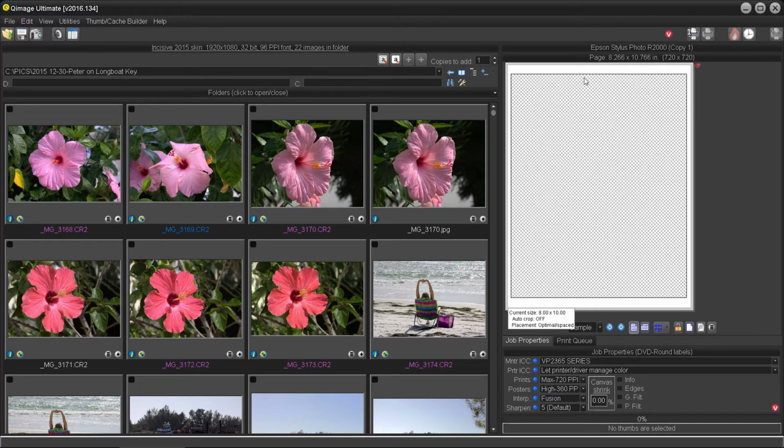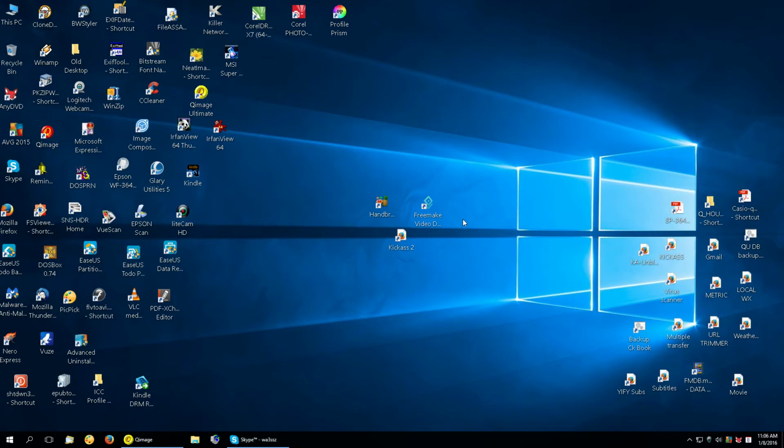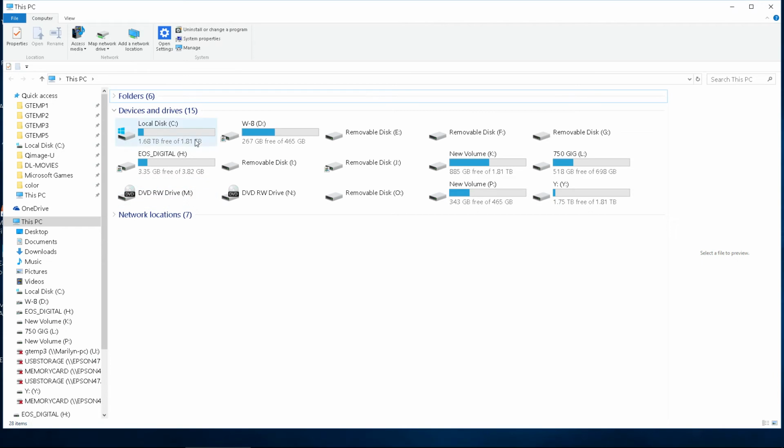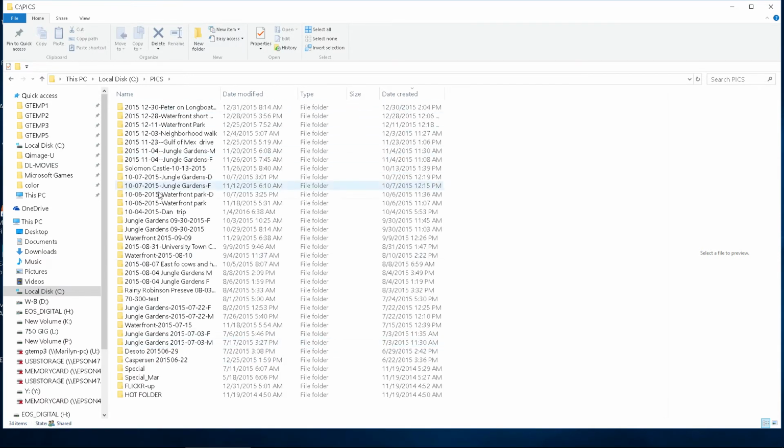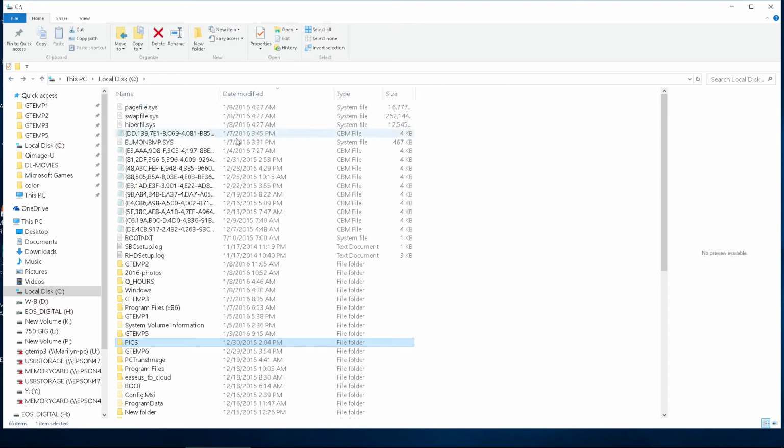Okay, hang on. The hard part, I'm going to go into Explorer. Regular Explorer that everybody has. The hard part is, where do you keep your pictures? Now, I personally keep mine in a main folder called Pics. If I open that up, you see all these subfolders from all the different days I went out shooting. That's the way I do it. Not necessarily the only way, the right way, or a good way, but that's the way I got used to.